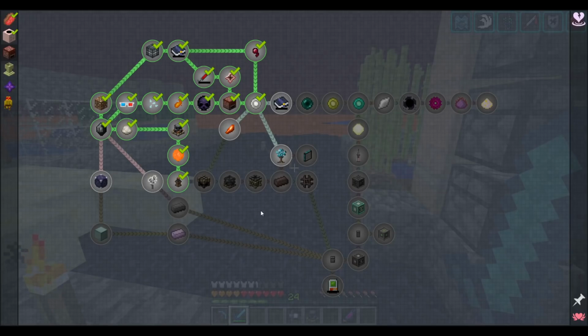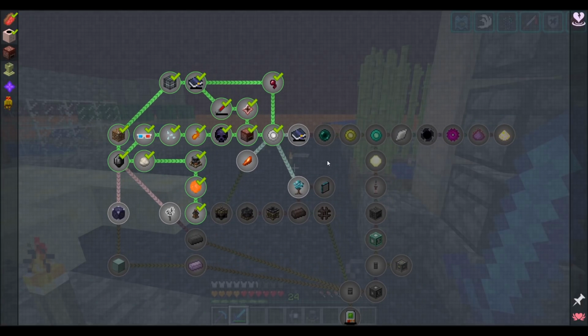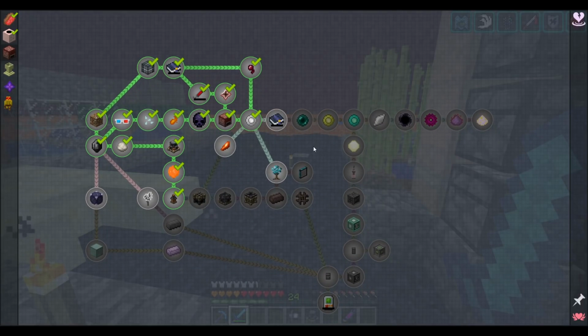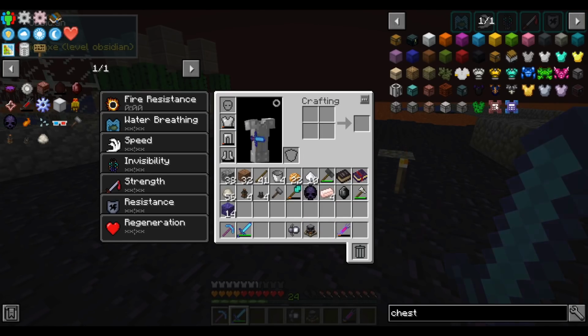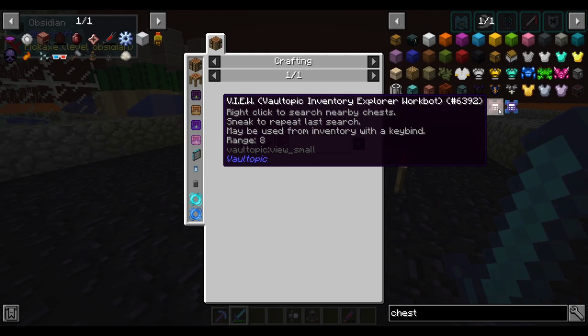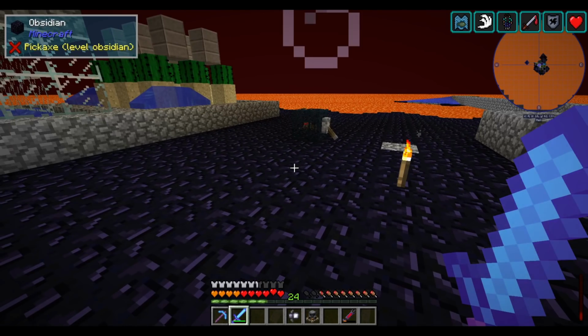We are now pretty deep into the pack, in the midst of chapter 3, and let's take things from here. The next thing I want to do is start summoning Endermen, because summoning Endermen gets us Ender Pearls, which unlocks a lot of stuff, but I think most importantly, it gets us this thing. I'm not gonna try to pronounce that name, but it lets us search and craft remotely.